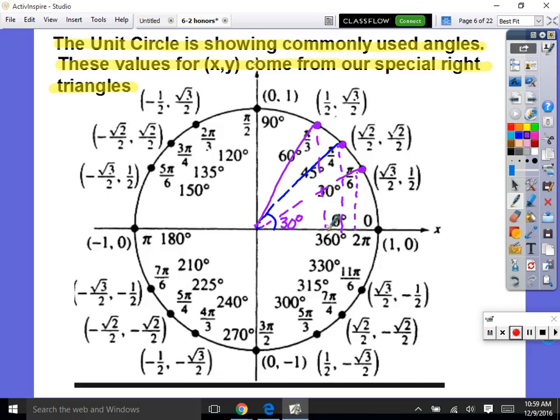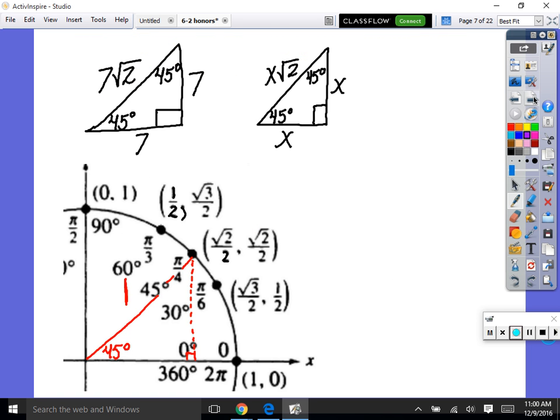And you don't even need to fill in your unit circle yet. Right now I'm trying to help you understand where the unit circle comes from. So right now you're not filling in the unit circle. I'm going to show you how to fill that in with a trick that makes it really easy, okay? So right now I'm just showing you where these come from. On this unit circle, aren't there a lot of other angles besides 30, 45, and 60 degrees? Yes. So these are just the special right triangle stuff. These are just commonly used angles.